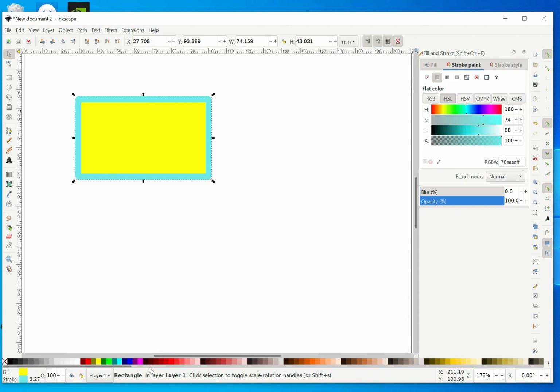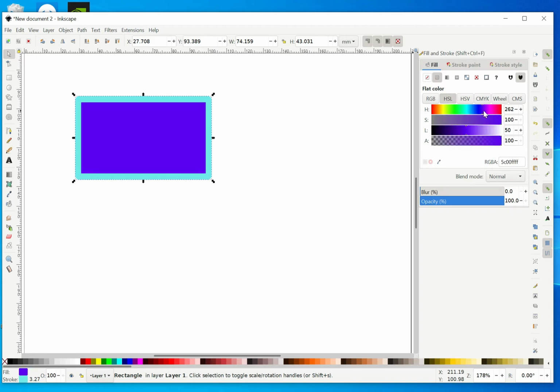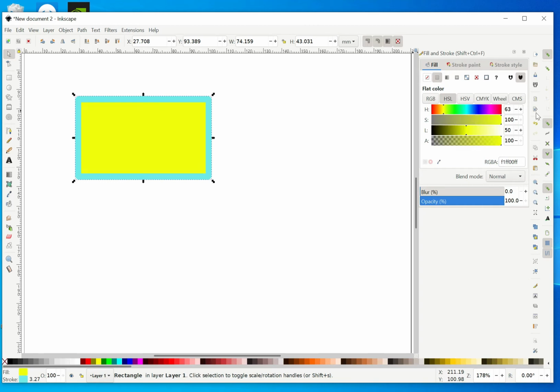In the same light, we are in the stroke, in case you are not using this, you can just come here and press Control, you press Shift, and then you choose a color here, and it will also change the boundary. Now if we were dealing with the fill, you can also change the colors of the fill here as well. Manipulate the colors, adjust these buttons and the alpha channel in case you want it transparent a bit or whatever.